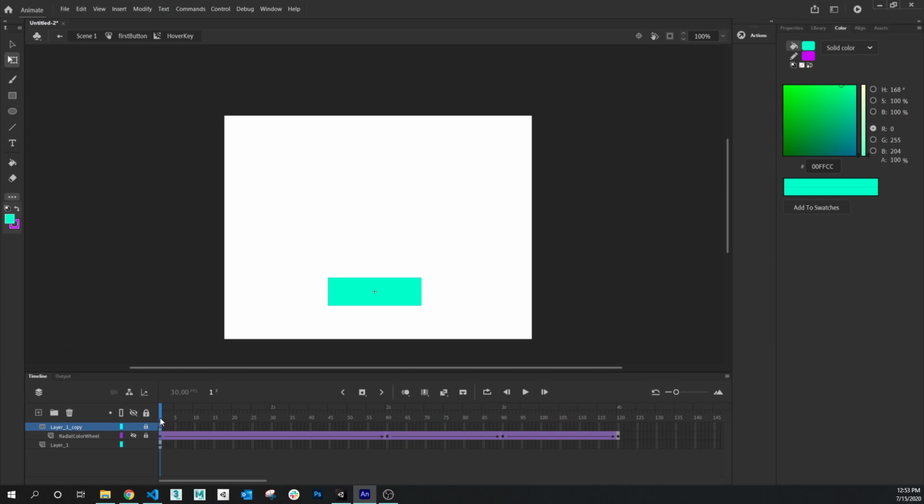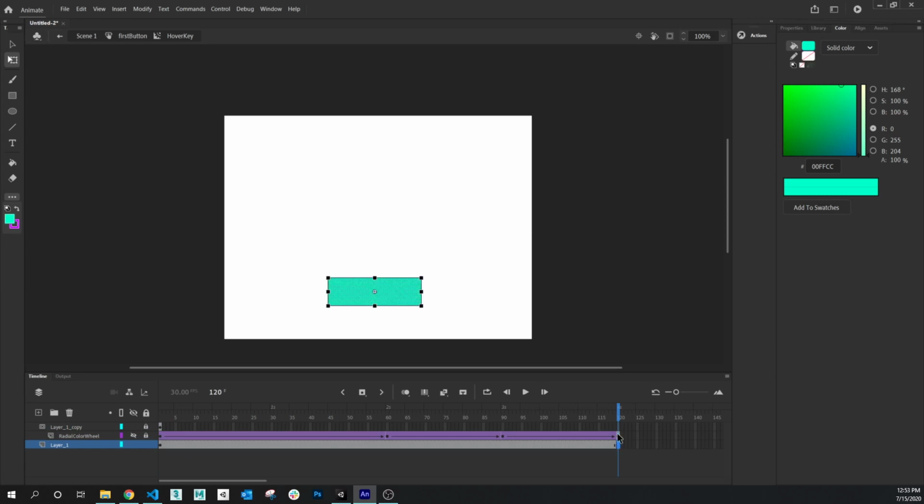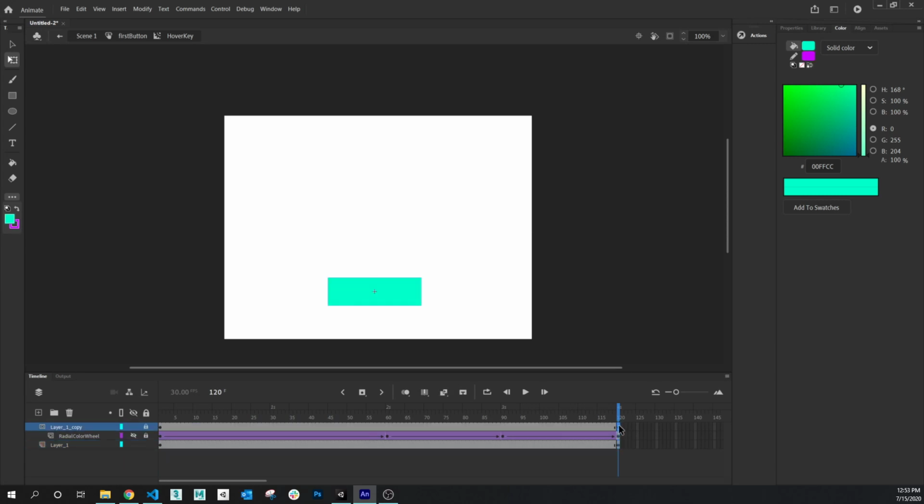Okay, now we want to make sure that the mask and the bottom layer have the same amount of keys. So I'm going to come here and hit F6, hit F6. Okay, just had a little issue there with what was being visible.